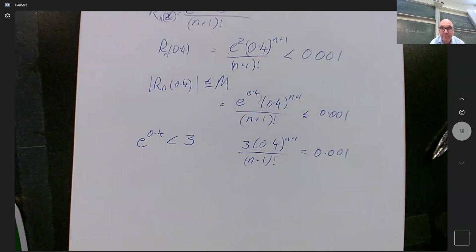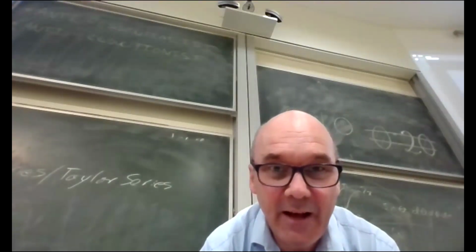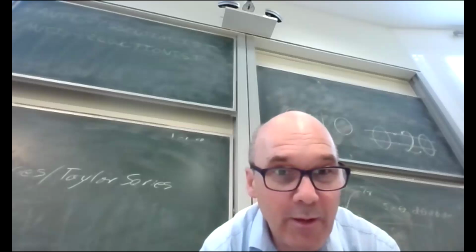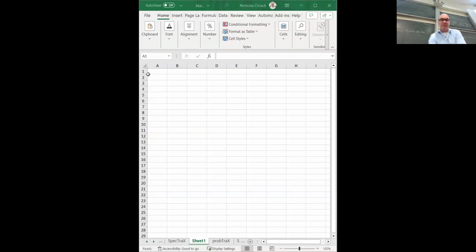I'm going to get lazy and just do that. What I want to do is I want to do that one. This is going to be n, and then this is going to be the remainder. So I'm going to do 1, and then this is going to be equal to that number plus 1. And so I can actually generate some values nice and quickly. It should be 3 times 0.4 to the power of that number. Oops, I've got to say equals. That bit's going to be that number divided by.